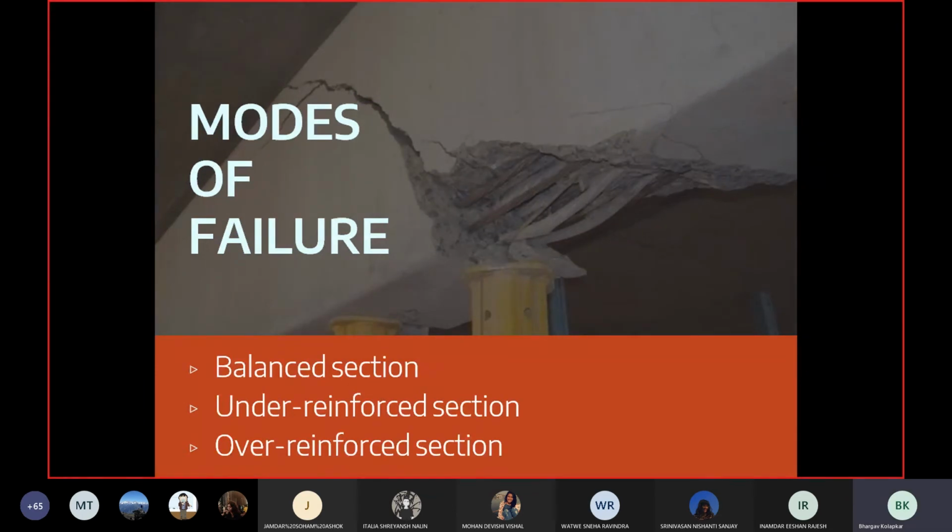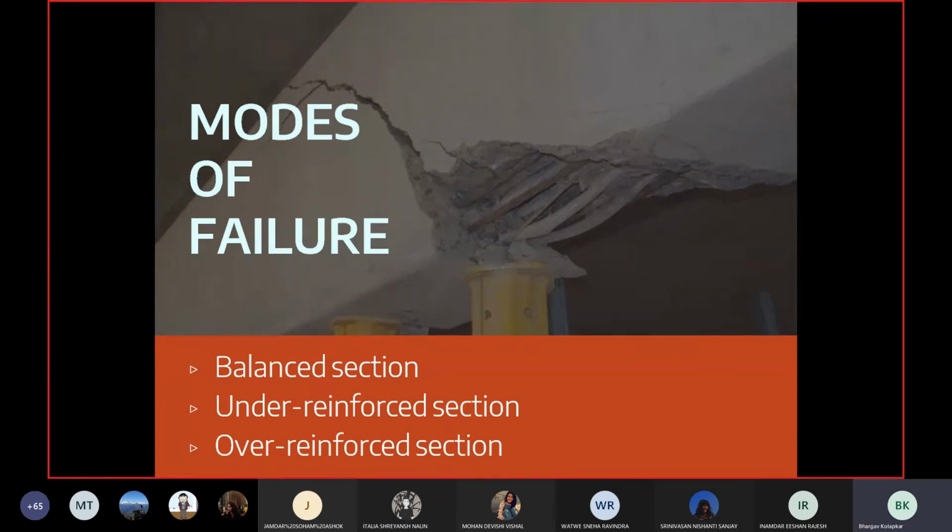Steel also has these corrugations. If you've noticed, reinforcing steel has corrugations which act as a key in which the concrete goes and sits. So it is because of the properties of cement, the properties of concrete, and the mechanical properties of steel, that there is a bond between these two.